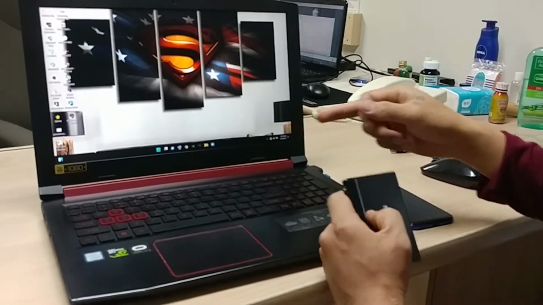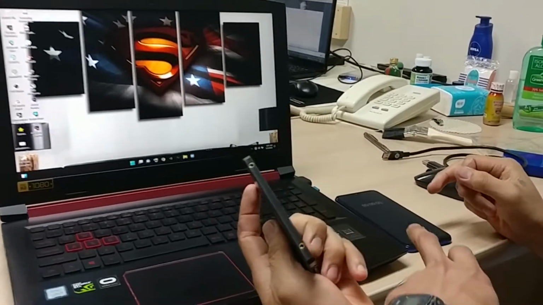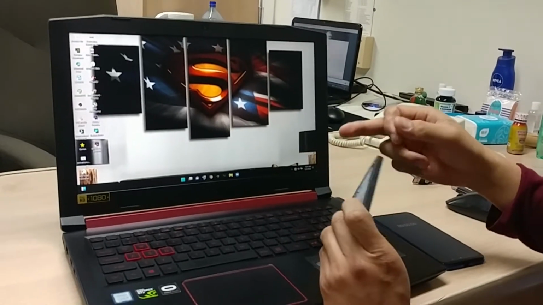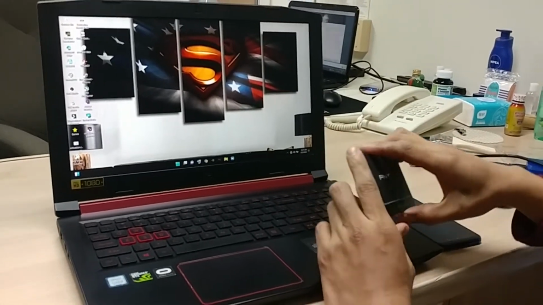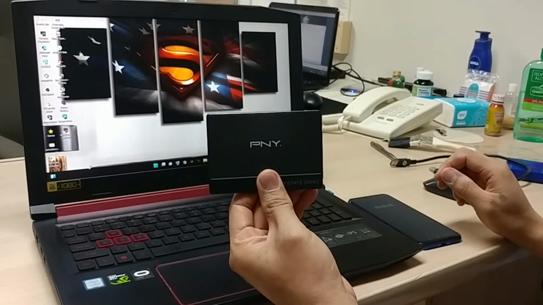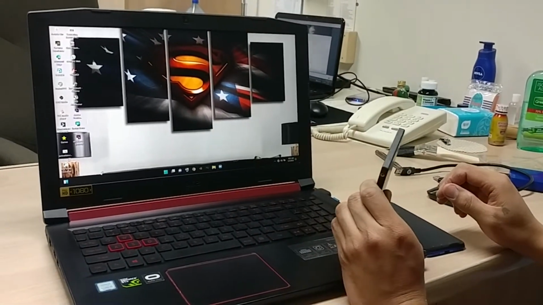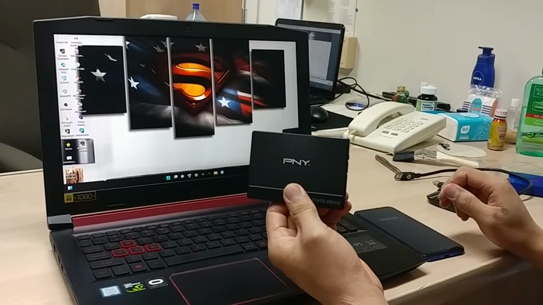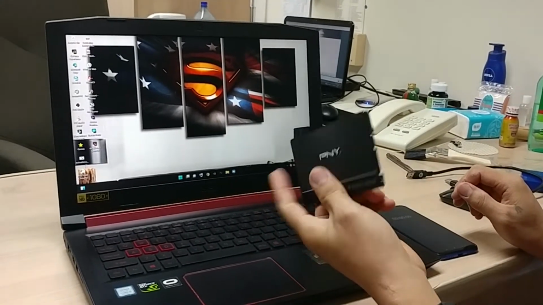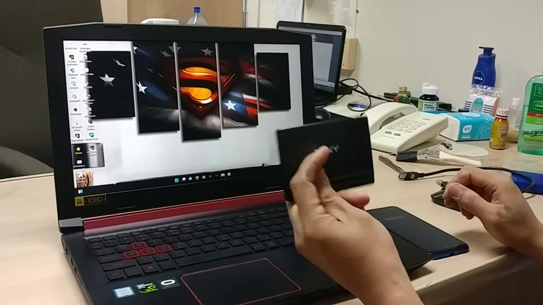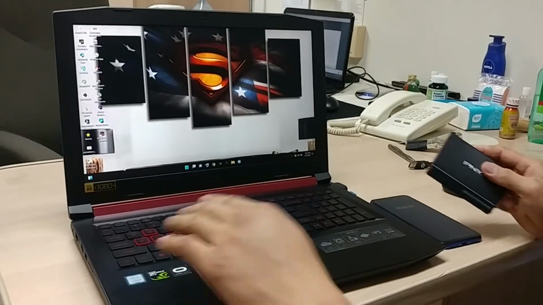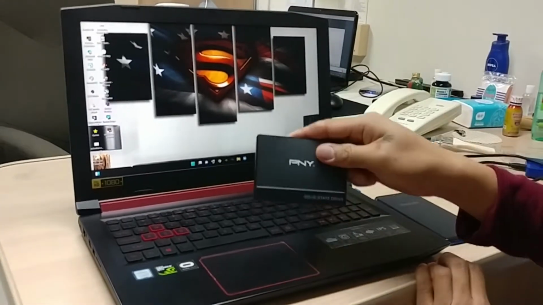The owner is planning to buy an upgrade, some SSD. So we have an SSD now, and we replace this HDD with the SSD. This is very fast, guys. The speed and the power of this one is very nice. So this is the old HDD inside here, and this is the SSD. So we'll replace this one.